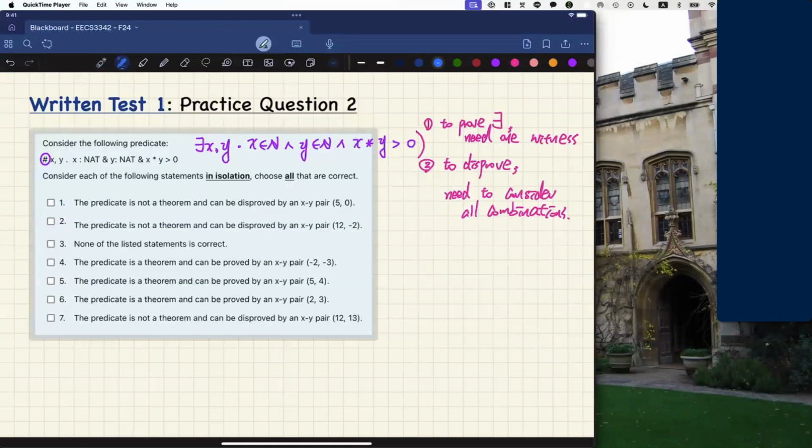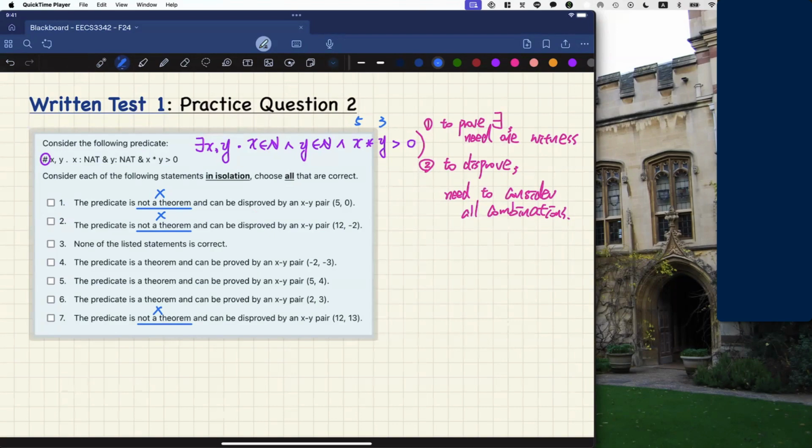Okay. So let's see option number 1. It is not a theorem. By the way, that can be rejected right away, right? Because, for example, if we choose 5 and 3, 5 times 3 will be larger than 0. That's for sure, right? So whenever we see not a theorem, we can reject them right away. All right. And not a theorem over here. Also, we can reject them right away. However, I would like to talk about maybe option 1 and 2 together, just for our interest. I think there's something that could be potentially confusing, but let's clarify that 100%.